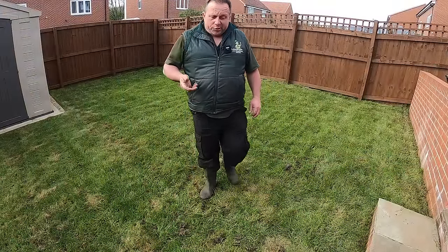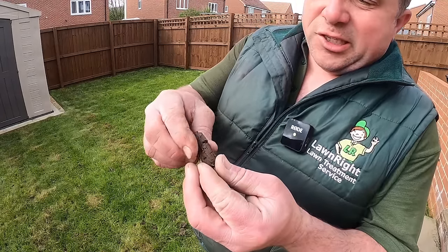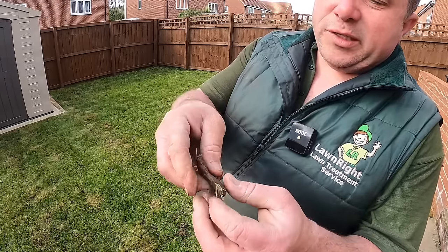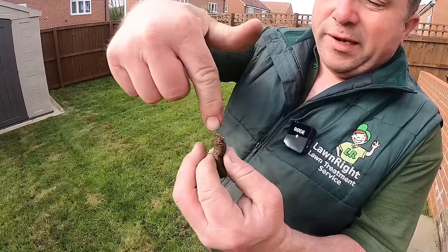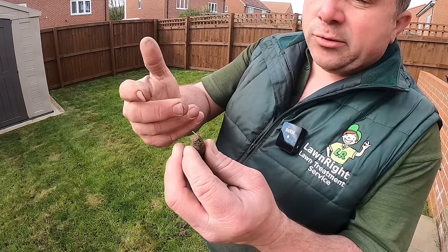So the next thing I want to do is actually pick up all of these cores of soil that have been aerated out. And as you can see, it just sticks together into a shape. And you squeeze it. And you imagine that lump of clay, and the rain is trying to get down through that. It struggles. It just pulls on top. And that is why you get the bogginess.